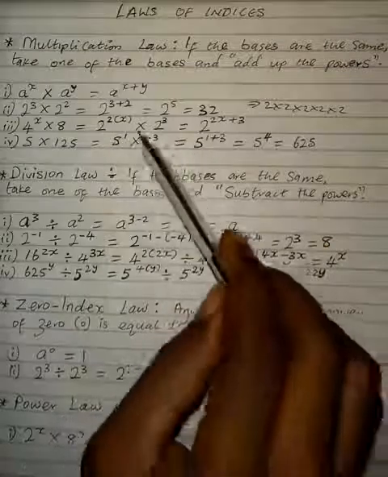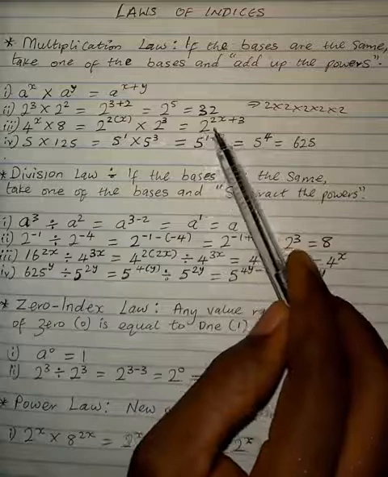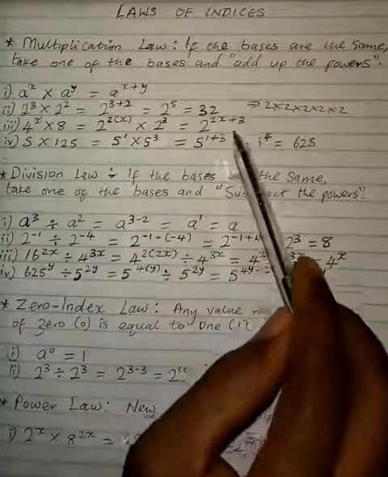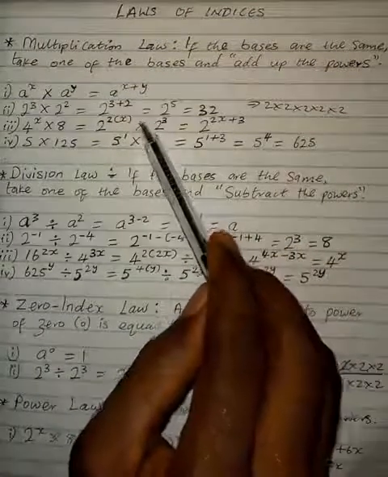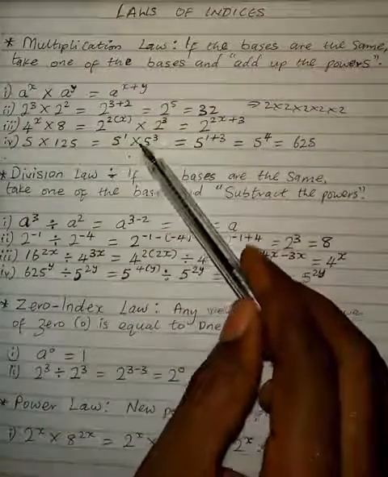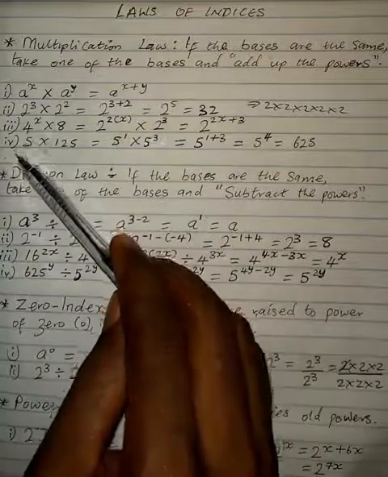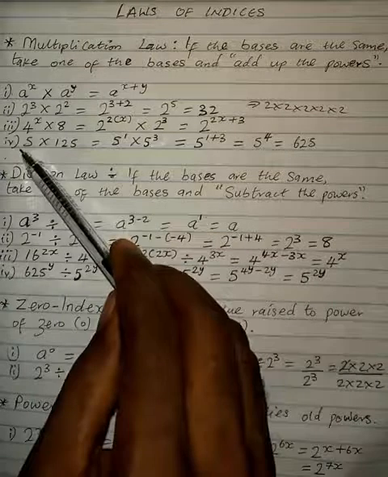All right, so now that the bases are the same, we take one of the bases and add the powers, which is 2 times s, that is 2s. And then because of times, we now say plus 3. You can replay the video if you didn't understand very well; you'll understand it in subsequent teachings.